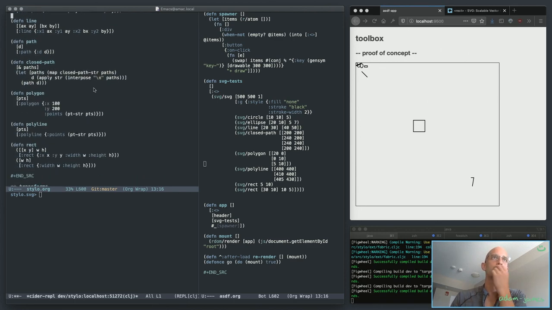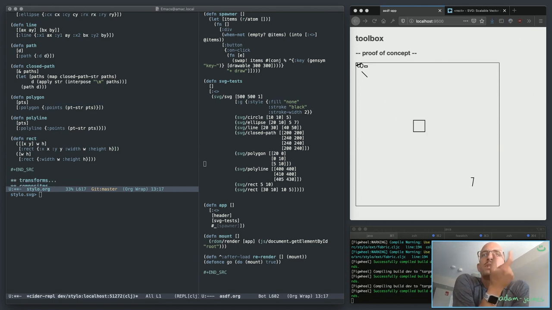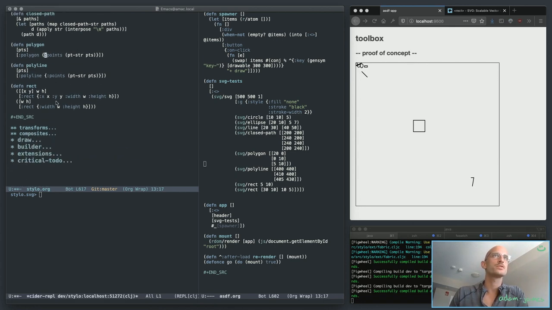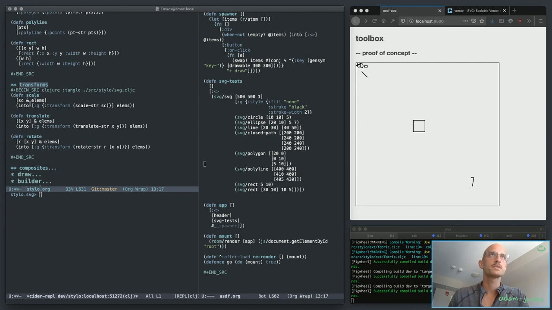What I wanted to see was if this polygon would move with X and Y, but they don't. The reason that's important to me is because if I go here to transforms, I have scale, translate, and rotate.